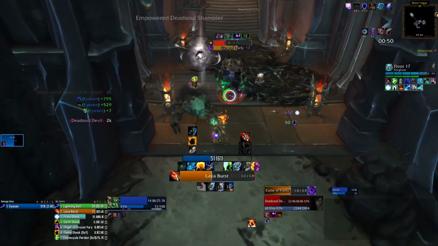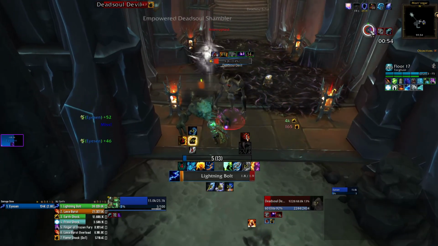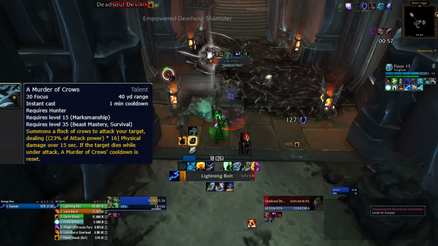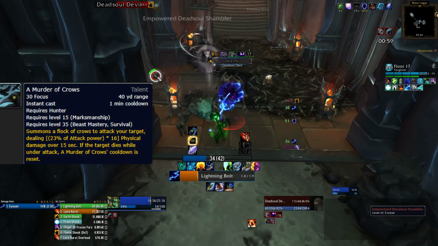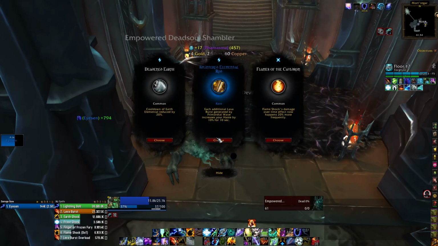The second one, not very meta, particularly for single target, since this is better for Mythic Plus, definitely is A Murder of Crows. A Murder of Crows is going to be doing a little over 8,000 damage, so it's another good one. And then lastly we have Barb Shot.